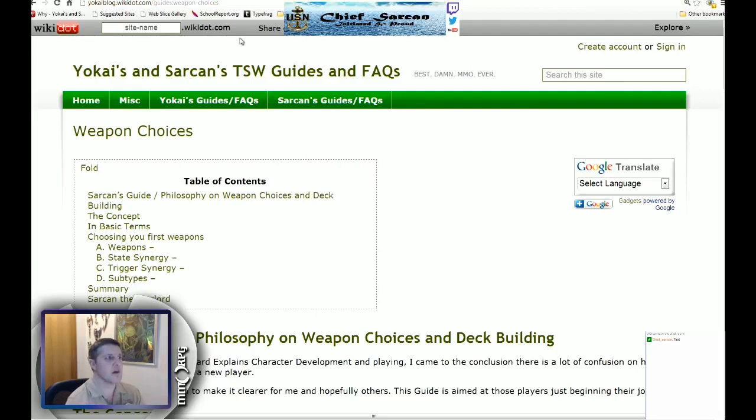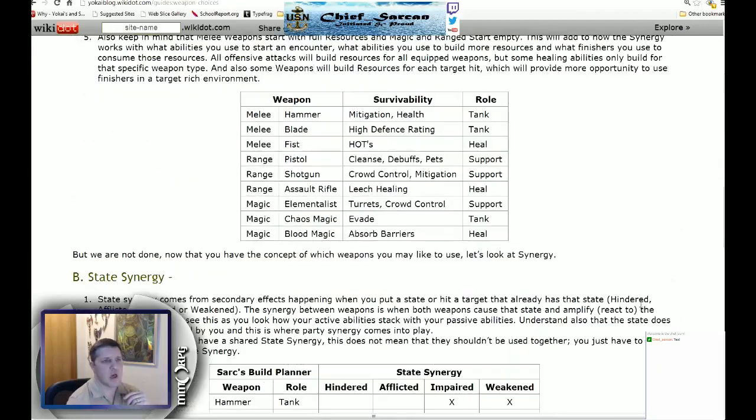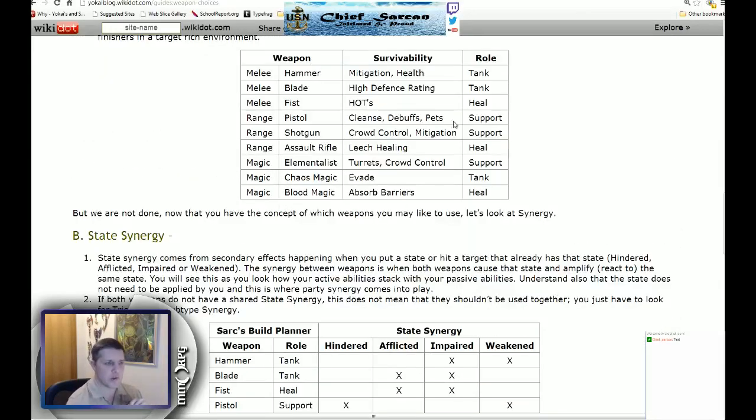So I have a wiki up here. Yokai and I wrote this together, and I have a page that's called The Philosophy of Deck Building. It looks like my camera's still flashing for some reason. Anyway, you can read this offline, but what I want to quickly cover is the weapons. So you have 3 melee weapons, 3 ranged weapons, and 3 magic weapons that you can choose from. And this is the basic roles that they fill beyond DPS. Because you got to remember, every weapon can do DPS. So this is strictly a chart to kind of give you an idea of what else those weapons can do. And I'll show you how these come into play in-game here in just a second.